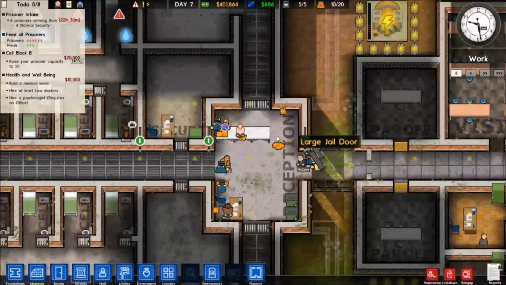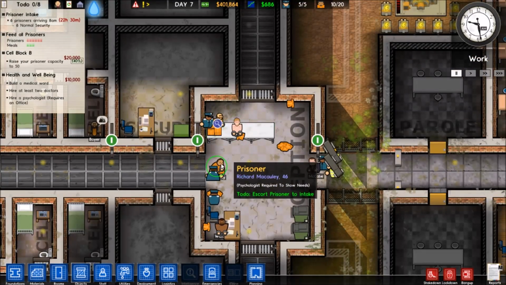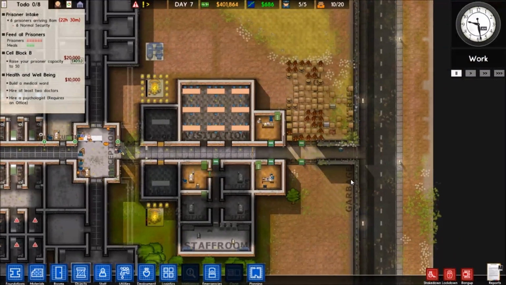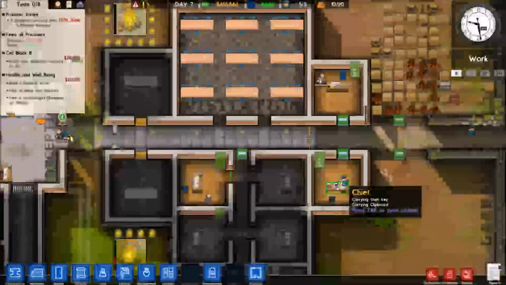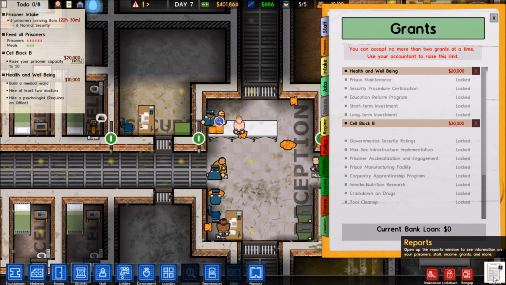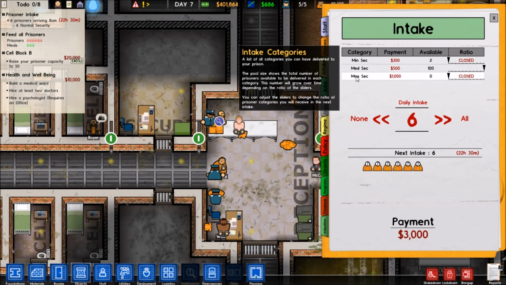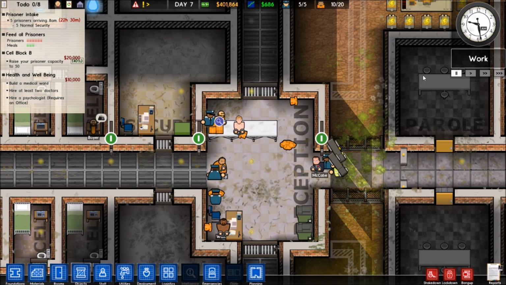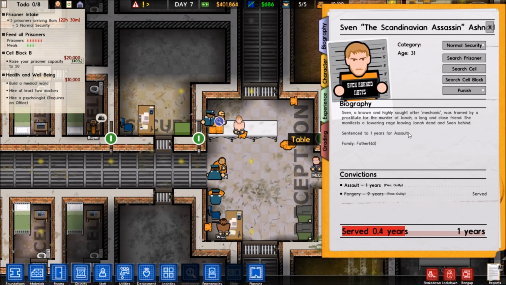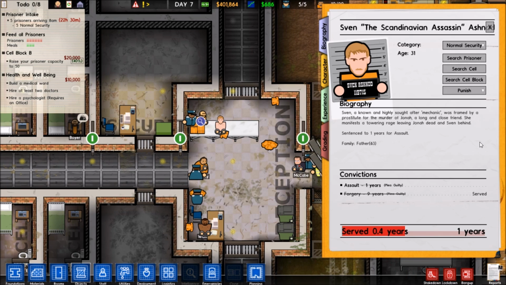Alright, and... I missed 1, 2, 3, 4, 5. Uh-oh. We've missed someone. I don't know if I like that. Okay, let's take a look. We have Felix Petit again. I remember you from the previous prison. Sven, the Scandinavian assassin Ashnod.